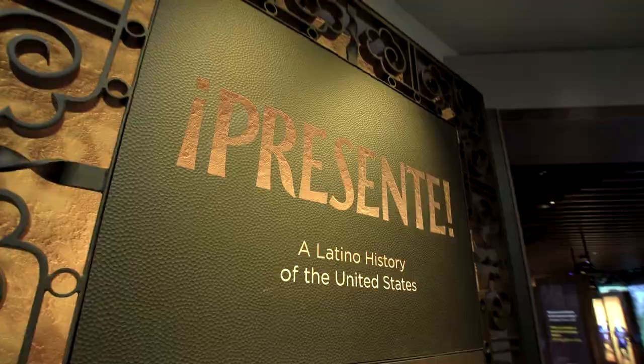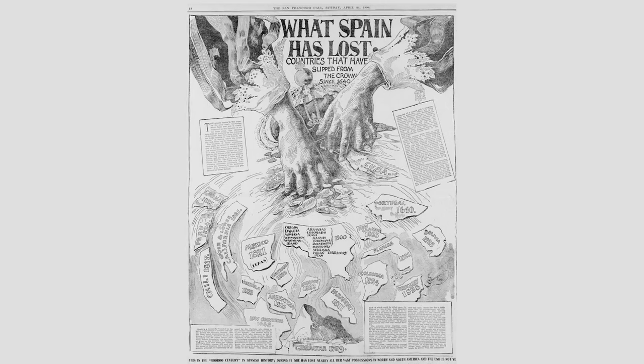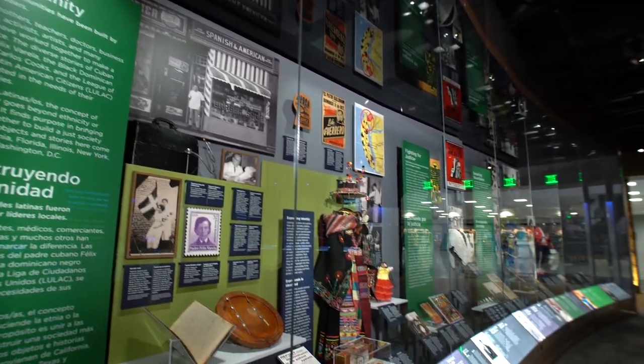What are some of the shared experiences that this gallery is meant to show us about Latinos' complicated history in this country? Well, as part of the Smithsonian's larger initiative, Our Shared Future — reckoning with the racial past — we tackle some of those injustices and racism and colonialism, but we also feature resiliency and resistance. I can't wait to see it. Let's go!